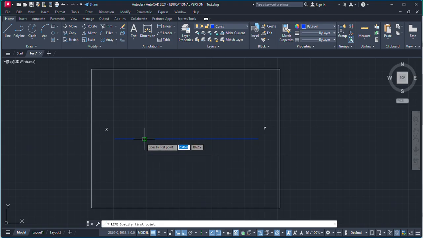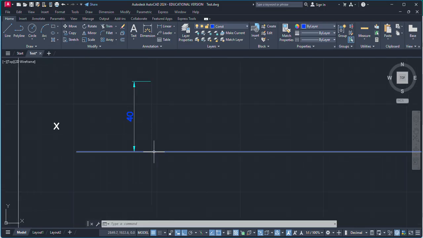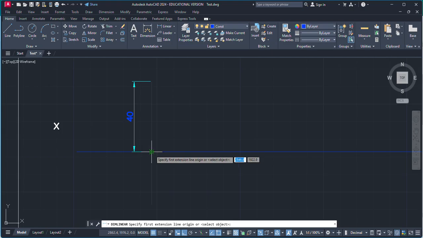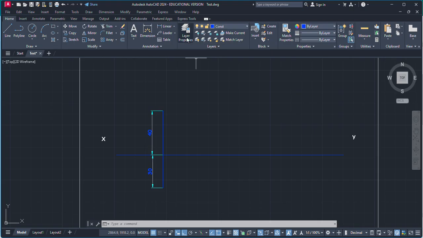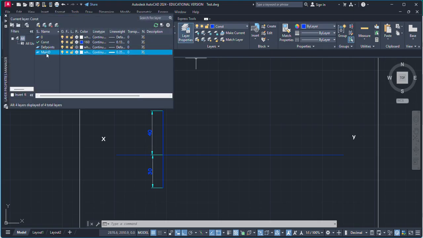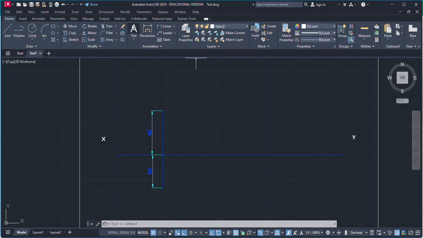So from the same point, click first time, move the cursor to downward direction. Again type the dimension 30, just enter. Now you can check the dimension. This is 40 and this is 30.